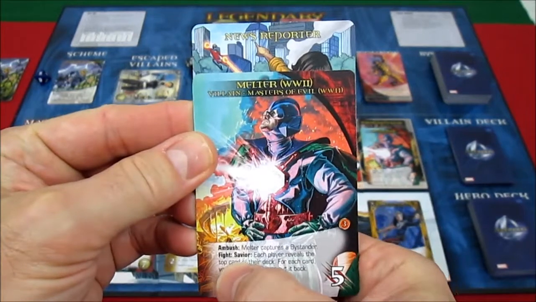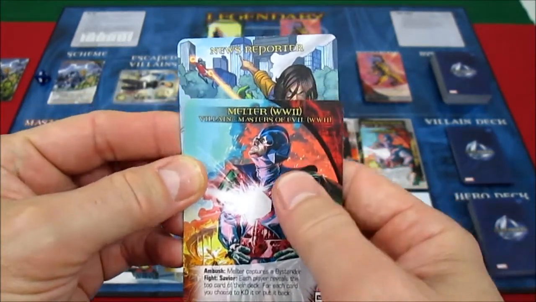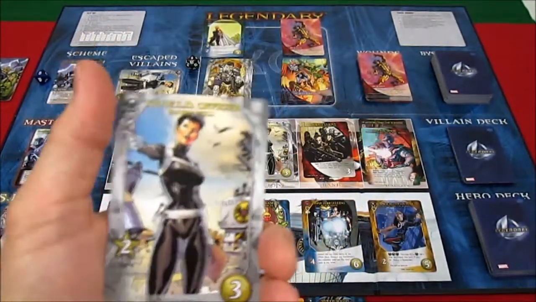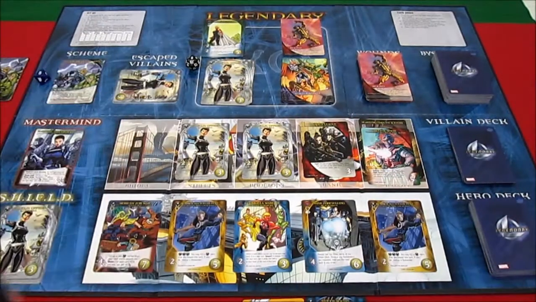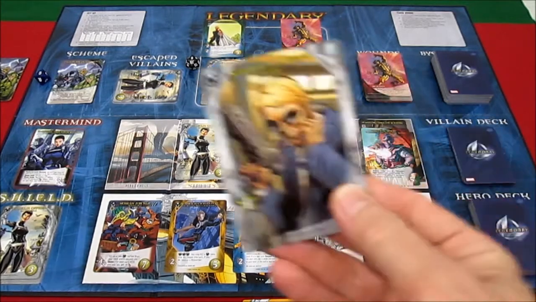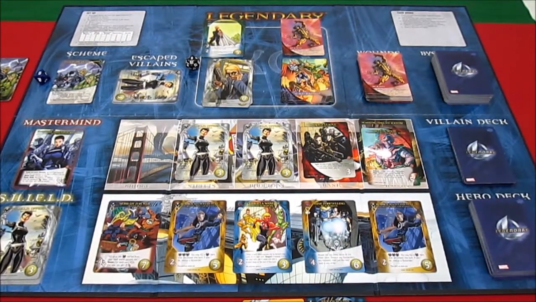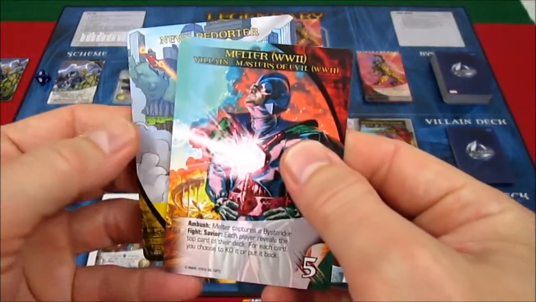Ambush. So Savior, which he is, each player reveals the top card of the deck. For each card, you choose to KO it or put it back. So this is player 1's card. I think we're going to KO this card. We're getting too many of those cards in our hand. And the top card of player 2's deck is an agent. We're going to KO that guy as well. So that was for defeating Melter.